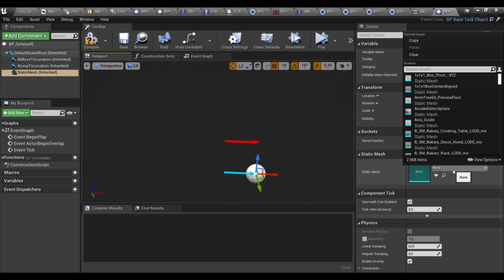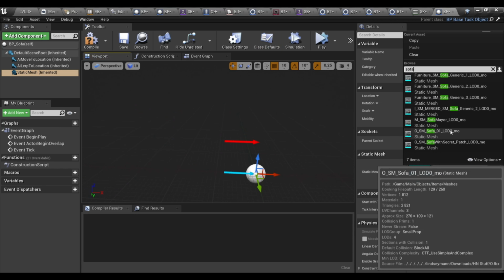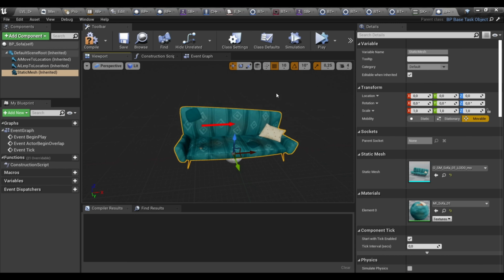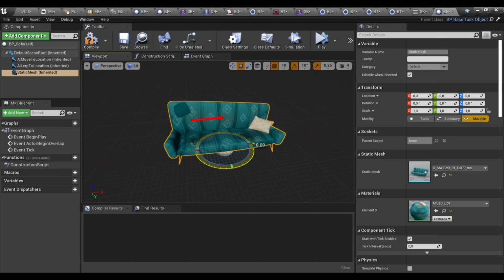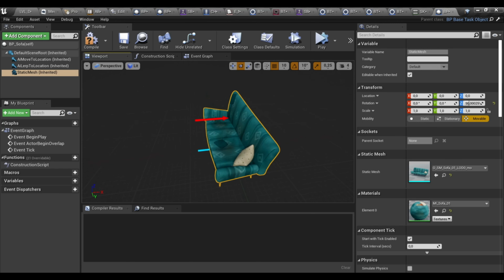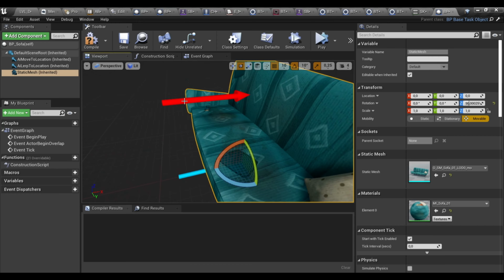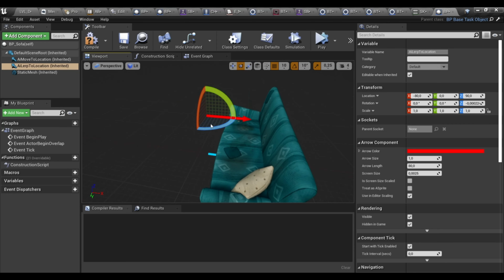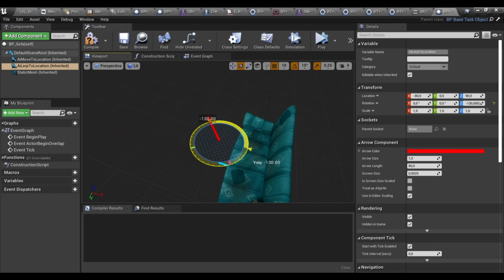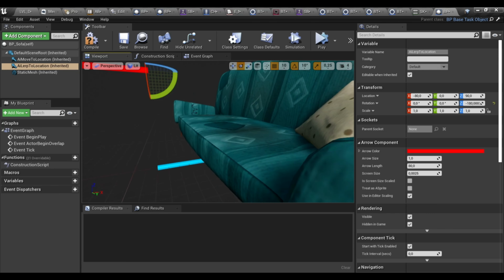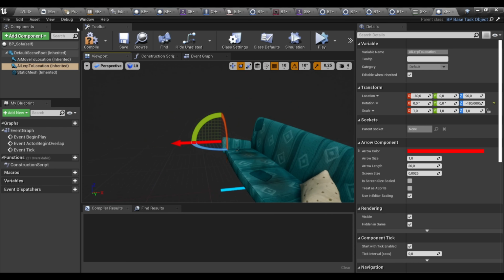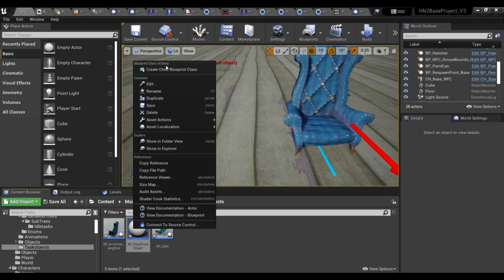We'll take this to be the sofa, and rotate that to match the AI locations. For the sofa, you're gonna want to rotate the arrow to be facing this way, I believe. Yeah, so like with the armchair, just rotate the arrow in the opposite direction of the sofa.